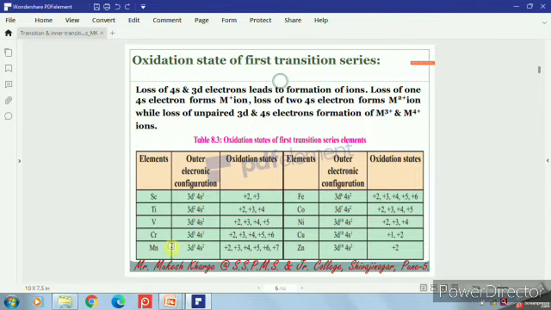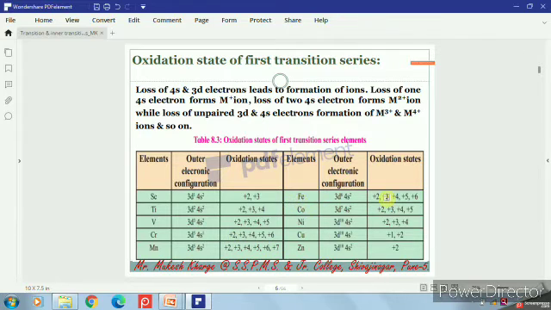So manganese shows +2 to +7 oxidation states. On adding one electron in the penultimate shell, last but one, not the outermost shell, the oxidation number increases by 1 unit. And then again from iron to zinc, the oxidation number decreases by 1 unit. The elements which give the greatest number of oxidation states occur in or near the middle of this 3d series. Manganese, for example, shows oxidation numbers from +2 to +7.